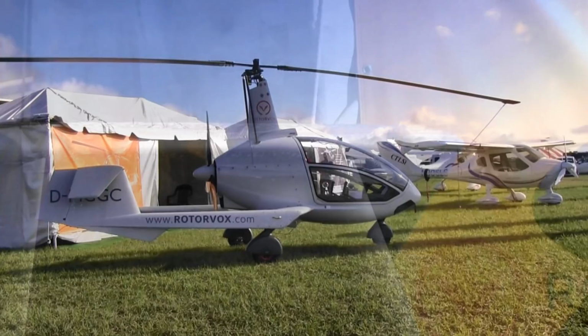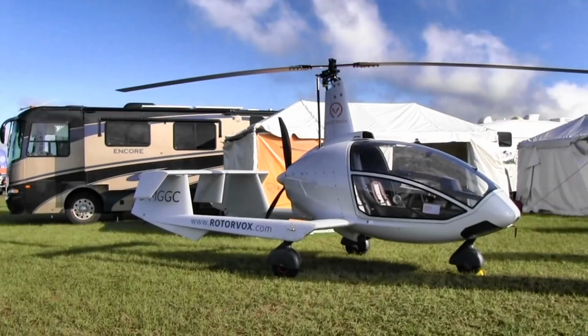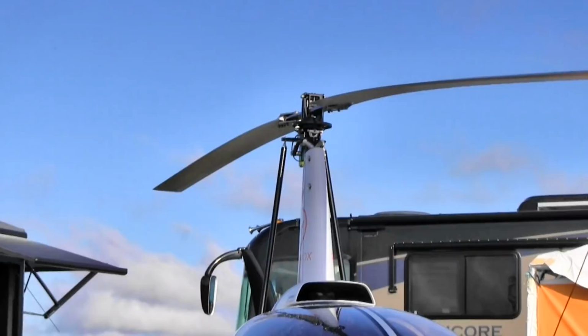We have the hydraulic system. You can see the hoses coming out the top. There's no teeth to strip on that, like some mechanical designs. And down here, you see the little hydraulic reservoir on top of the engine here. We also have a special valve that was designed by the company to allow the system to function.